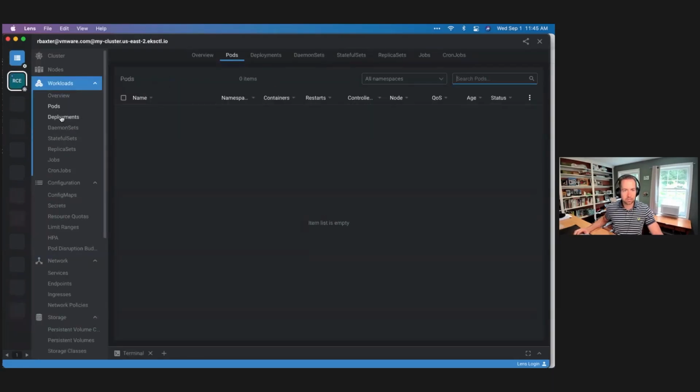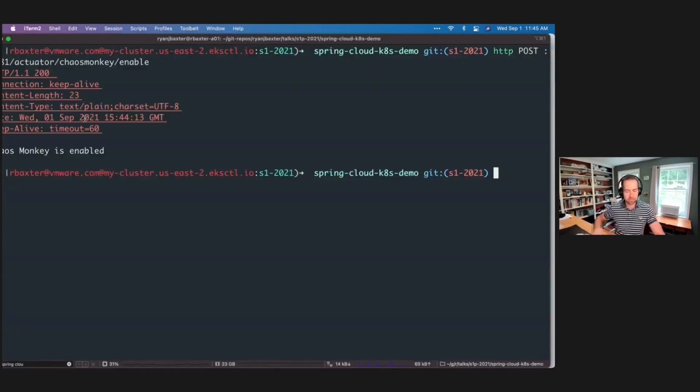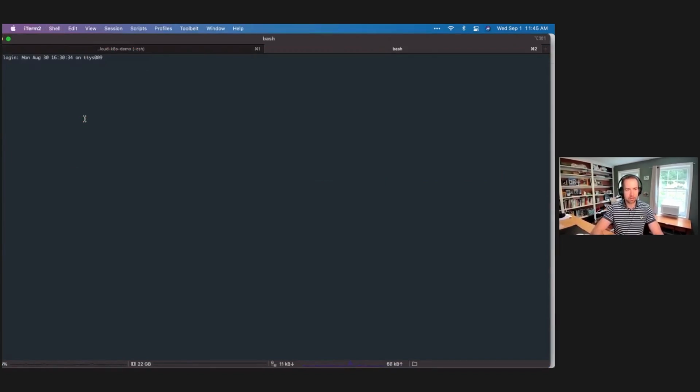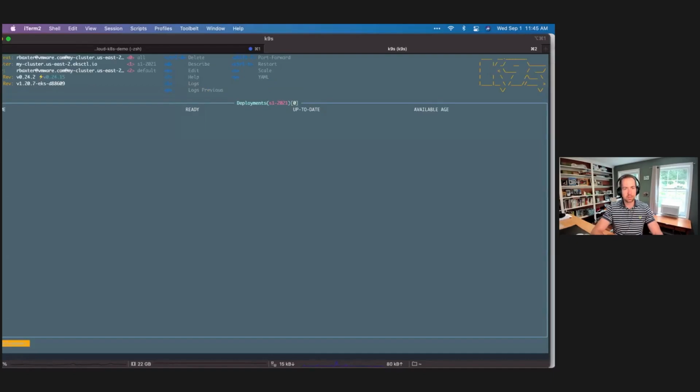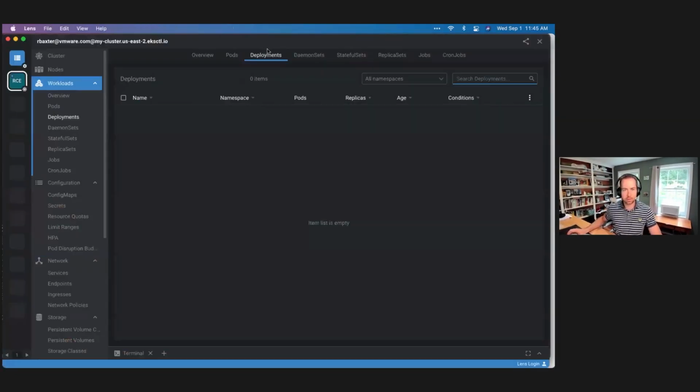Yeah, there's nothing running. If you're wondering what this is I'm using, it's a cool little tool called Lens. I just found out about it the other day. I really like it, as far as the GUI is concerned. The other tool I really like, I'll just throw out some random, unsolicited advice: if you're more of a CLI guy, K9S is a really cool CLI tool, which I've been using in the past to see what's going on inside your cluster, inside of Kubernetes. Anyways, random piece of advice, but we're going to stick with Lens for right now.